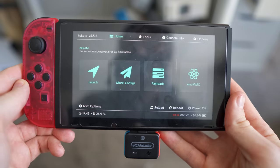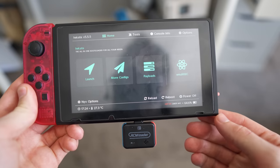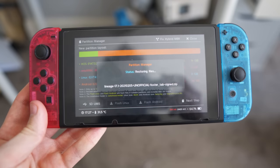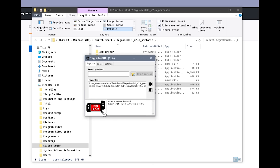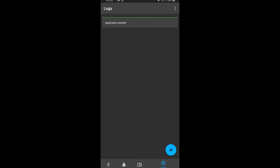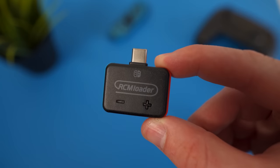Next, now that we're successfully in recovery mode, we need a device connected to the Switch via USB which contains the code to be executed. This device shakes hands with the Switch and transfers across the precise set of values needed to override the stack and trigger the vulnerability. The first proof of concept was developed by Kate and re-switched to run on Mac and Linux, and later Windows programs such as Tegra RCM GUI and Android apps such as RCM Loader were developed. In 2021, the easiest way of injecting this payload is with a portable payload injector such as this RCM jig.